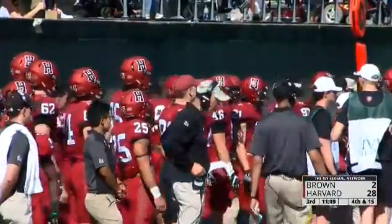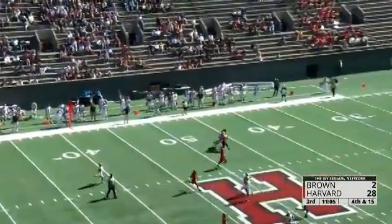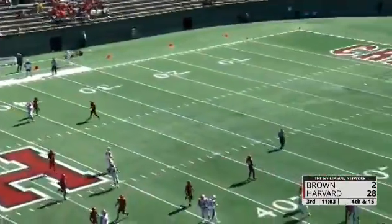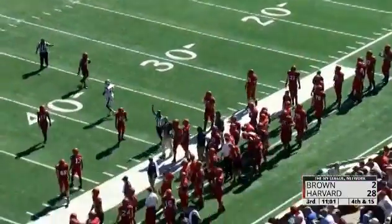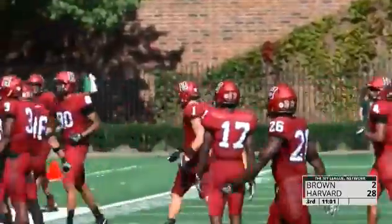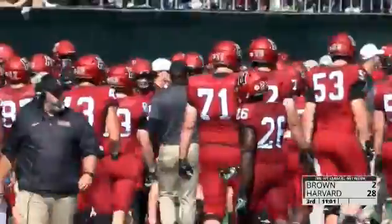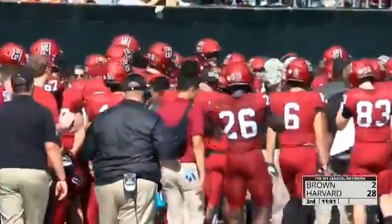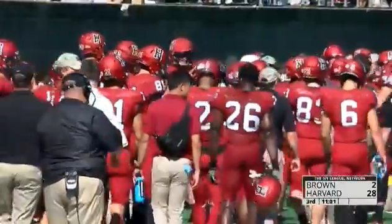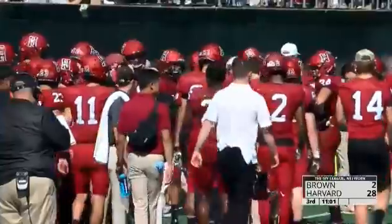Ryan Kopech has had a busy day back there punting. Angles one to the right side. This is not a great punt. Tim Murphy, we could see him on the sideline motioning to the officials where it went out. And it looks like Harvard will get this inside the 40-yard line, right at the 39. Great field position. That's already the ninth punt of the game for Brown. And it's a Harvard defense that once again holds serve.